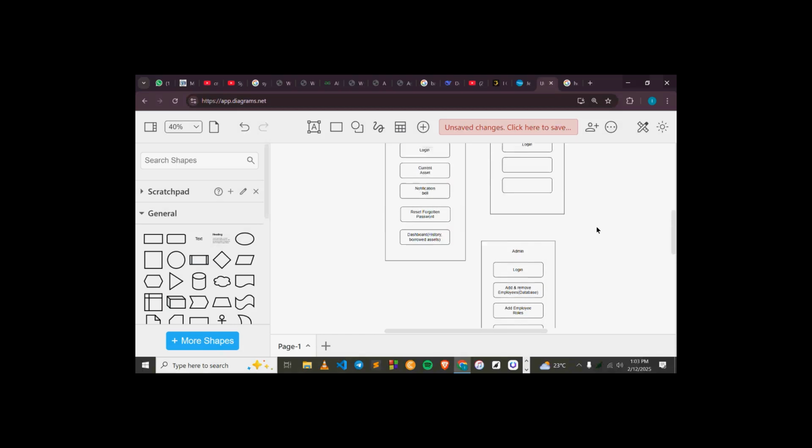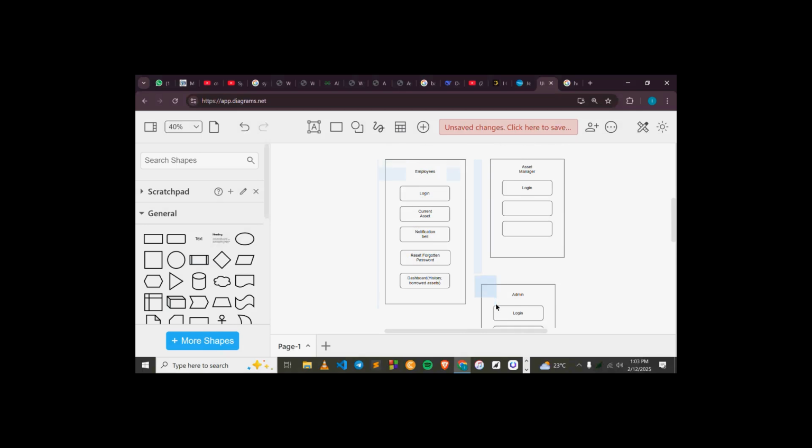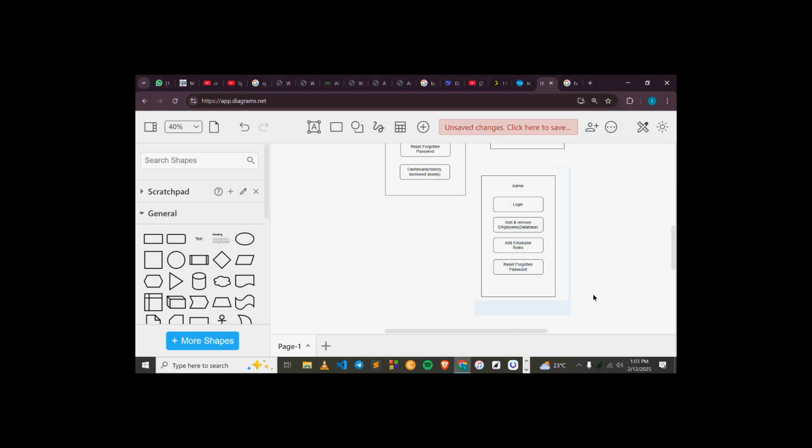Xavier, do you have any ideas? Any more ideas? Because I think employee, we have. Admin, I don't know if we can add anything else to admin. I think the admin also needs the dashboard to check each user to see, okay, you did borrow this on this date. And also have some features of the manager.